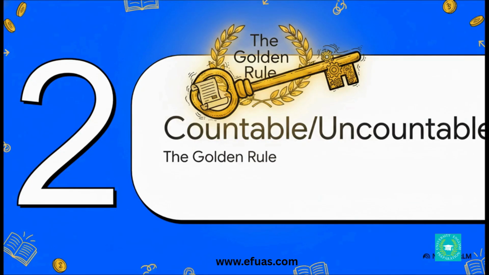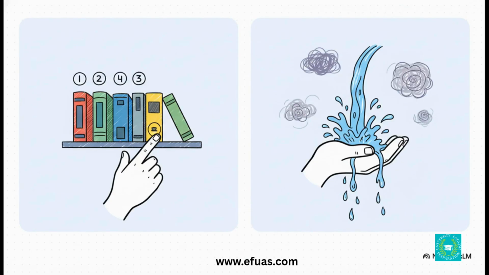Okay, let's get into what I think is the most important part of all of this. I call it the golden rule for noun phrases. Seriously, if you can get this one concept down, you are going to avoid a ton of common mistakes in your academic papers. So, in English, we basically have two types of nouns. First, you've got your countable nouns. These are, well, things you can count. 1 book, 2 books, 3 books. Simple. They can be singular or plural. But then we have uncountable nouns. These are things you can't really count as individual items. We're talking about abstract ideas, liquids, or big masses of things, like water, advice, or research, right? You wouldn't say, I have 2 waters, or he gave me 3 advices. They just don't have a plural S form.